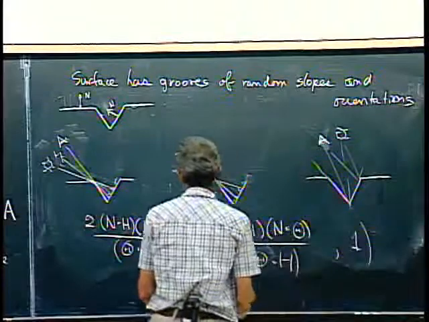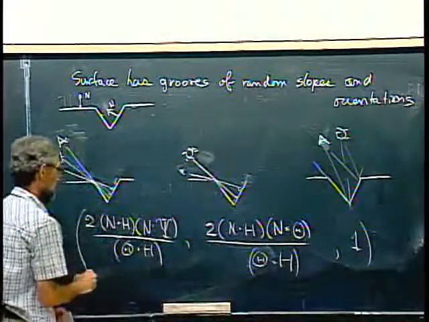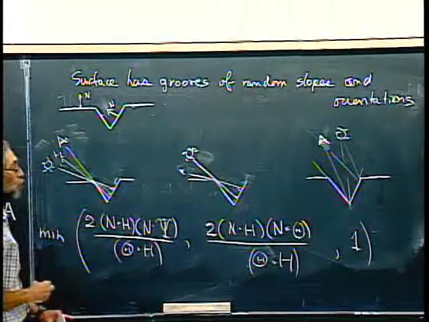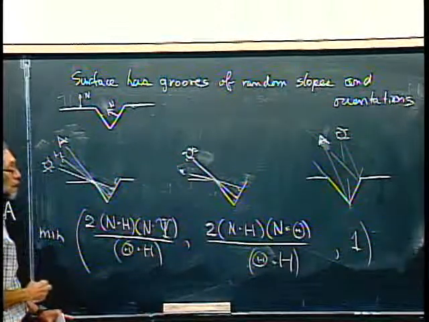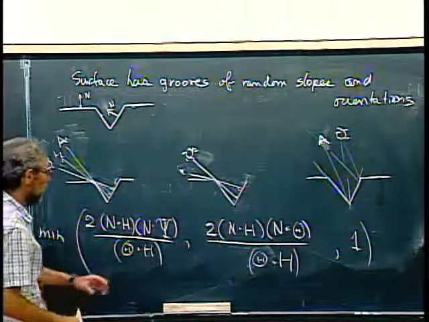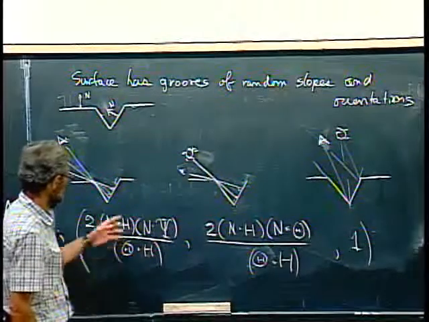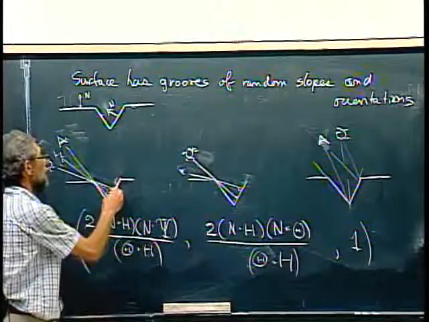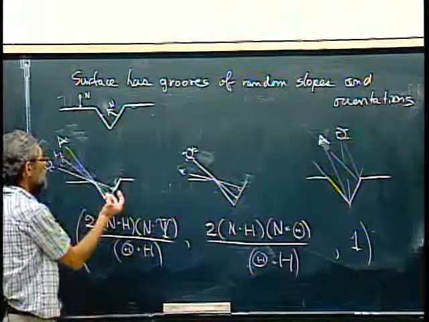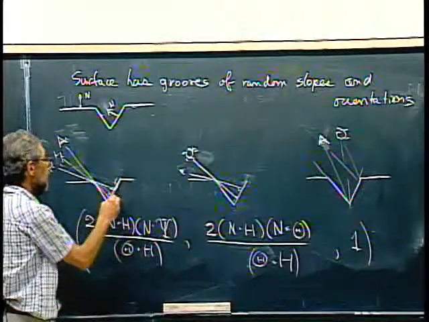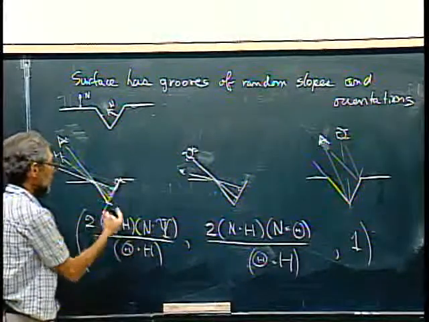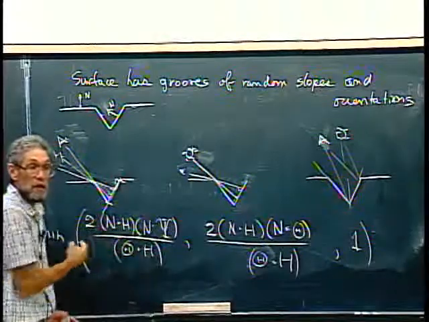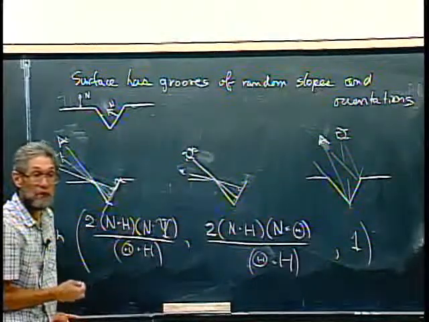And if you take the minimum of these three, right, if you talk about the fraction as measuring this length, and as these things rise up, this length gets longer. Eventually it'll get longer than this whole fraction, and this ratio will be bigger than 1. So it's the minimum of these that gives you the geometric factor.